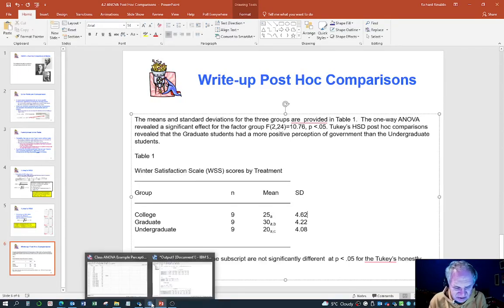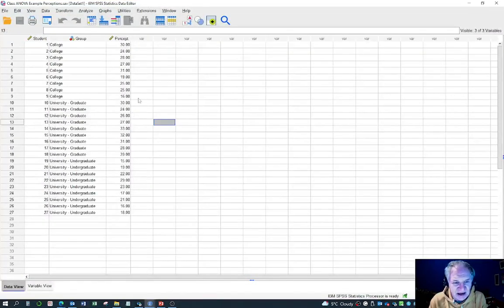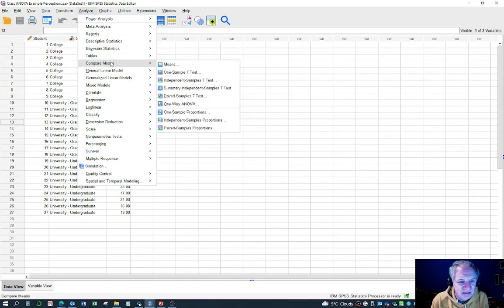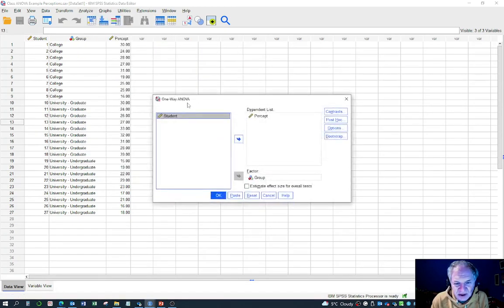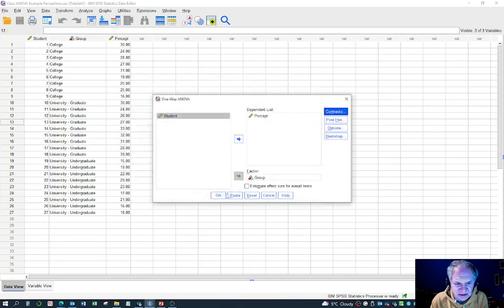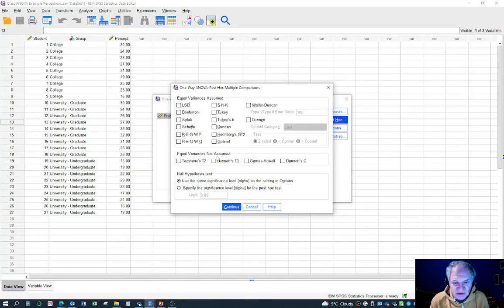I'm not going to do the Excel. It's relatively straightforward. So here's our data. So once again, analyze, compare means, the one-way analysis of variance. Okay, so I'm going to clean out my contrasts, I had contrasts in there. Let's just do a reset. Let's remove. I don't want them anymore. Okay, so we're going post hoc here. So, okay, just canceling those out. Post hoc. Now, as you can see, I have a whole series of choices here. And we're just going to do Tukey.